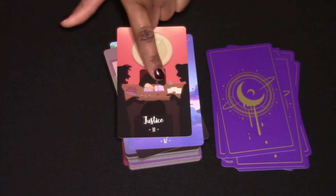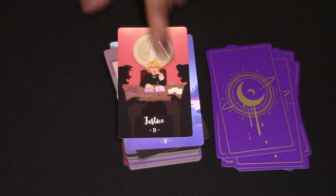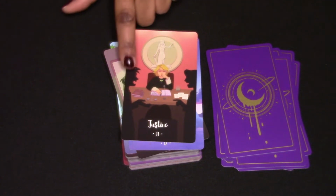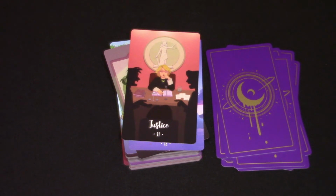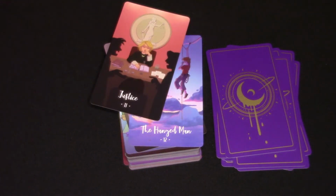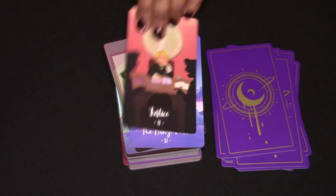Perhaps this is having to make a decision between two people or two opinions here, and having to remain impartial despite the differences or the opposing ideas between two people here with Justice, and having to weigh up the situation on its own merits perhaps.